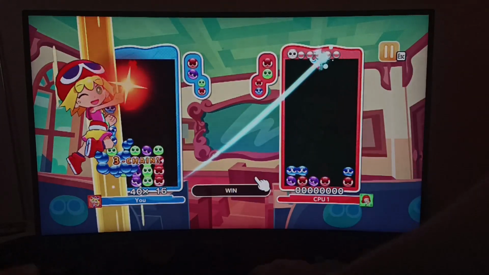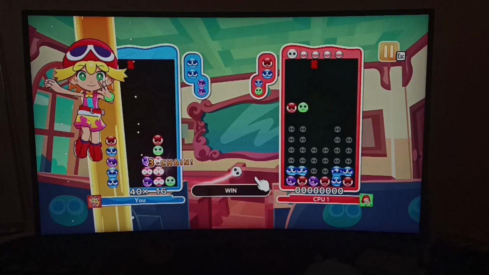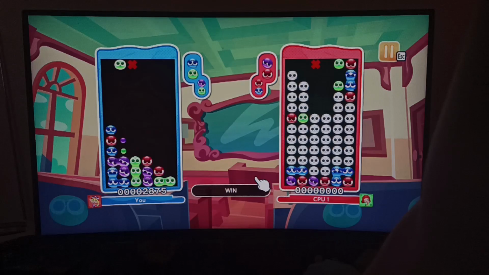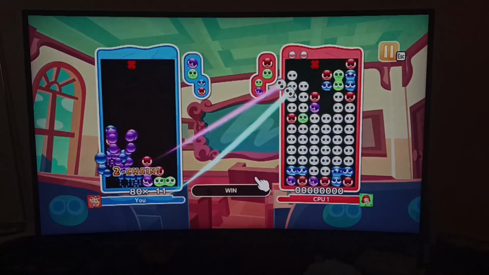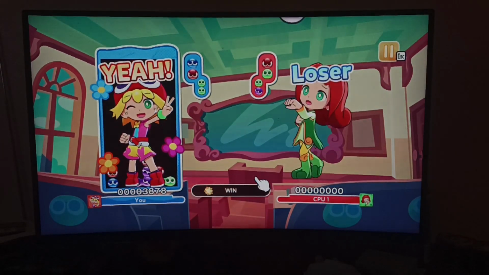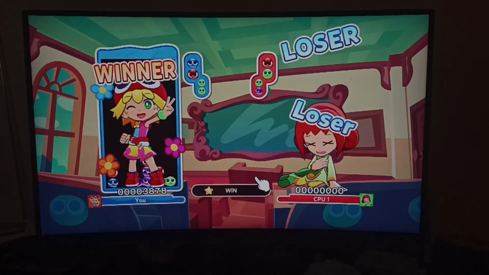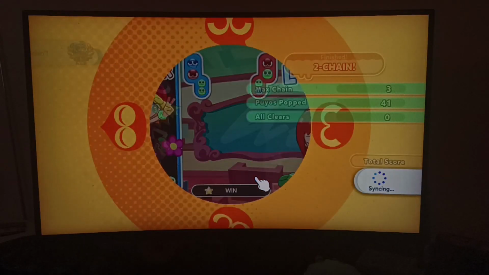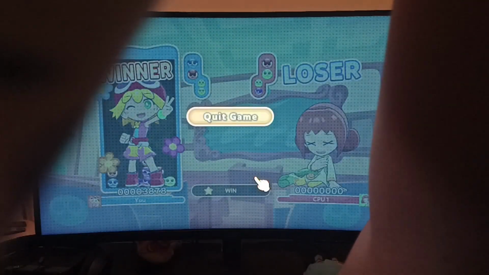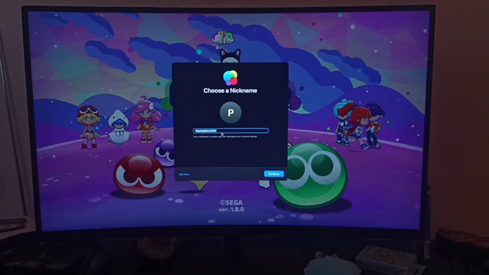Ow. This does not run super well, but it works. I cut my chain again. Hey, wow, great frame rate. Yeah, it's very clear that this game is not gonna run well in 1080p. Choose a nickname.